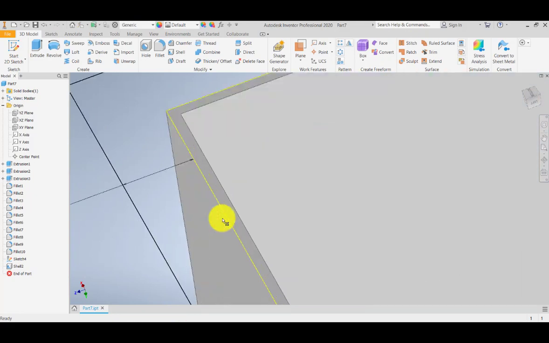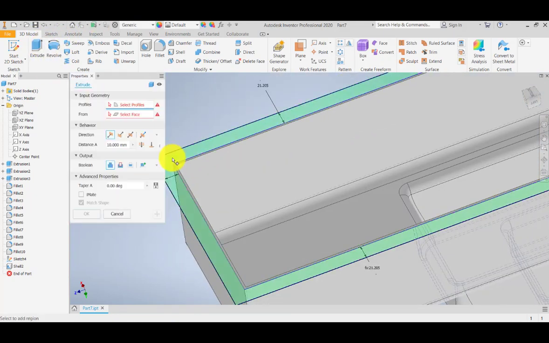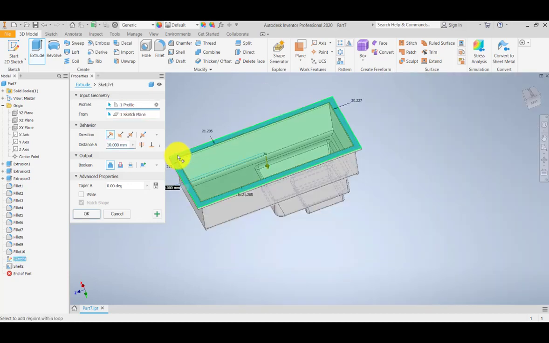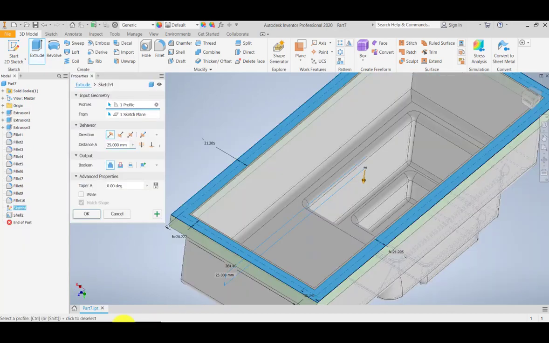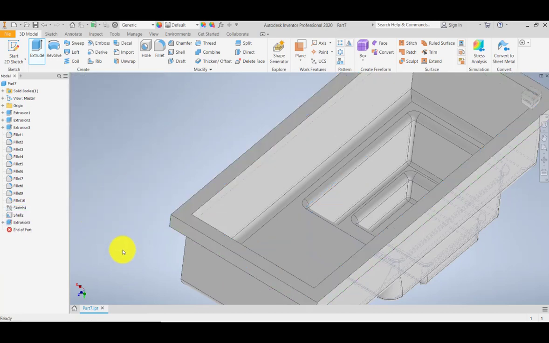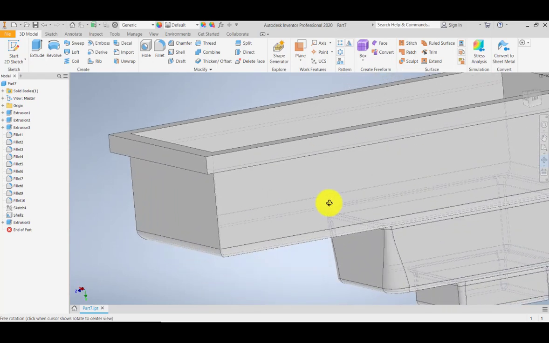Okay, so we notice that it's there now. If I were going to extrude this surface, you will notice we have this part, no? So I'm giving the distance so that we can express later the size of the bolts, the countersunk holes, on this plate. I'm giving it a thickness of 25 mm, no? Okay, so we have that surface at 25 mm.